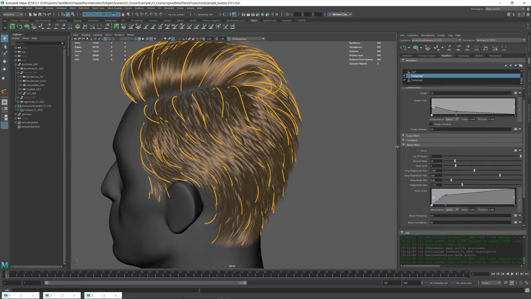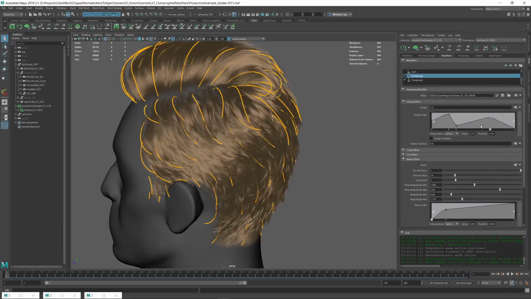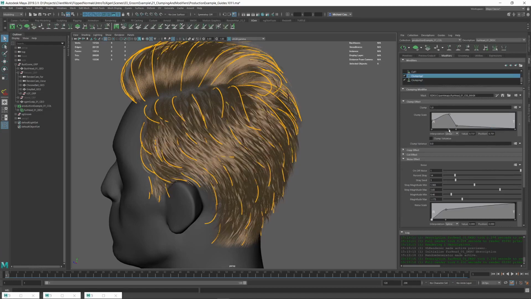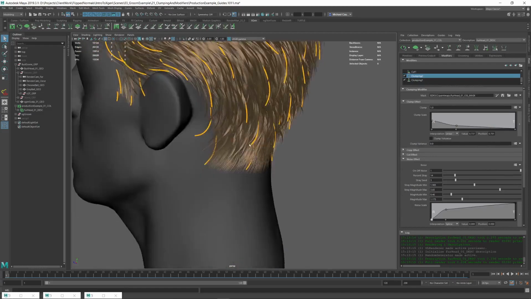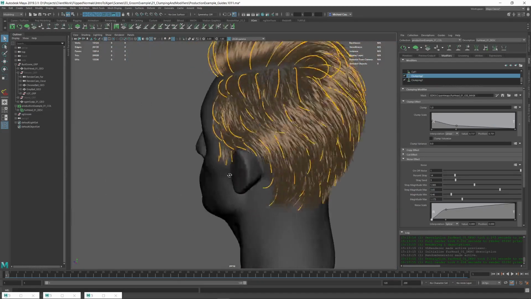You can change noises, cuts, copy effects. Copy effects are a very obscure setting, but there's plenty of documentation out there. But the main one you'll use is cut and noise, and this can control the shape of your clump. So I could just add this, and it makes the base of these clumps really fat. If I do this, that makes the tip of them really fat as well. So this is your primary control. And again, create a mask, and that just allows us to reduce the effect in certain areas. I only really used it in the base of the neck and on the side of the head.